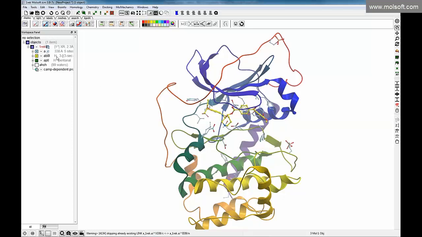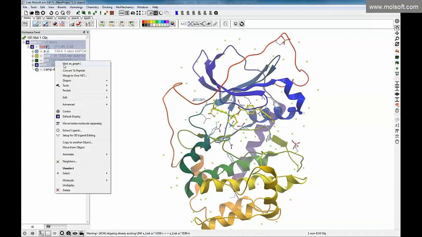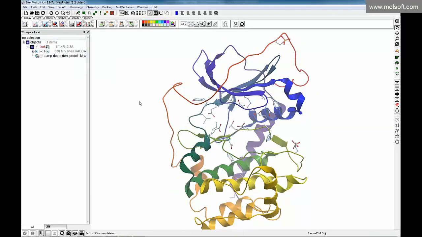So to empty the pocket, we discussed this in previous webinars, but there may be water molecules that you need to keep. One way to do that is more subjective, but in this case I'm going to assume we're just going to delete those along with the ligand. So we have an empty binding pocket.